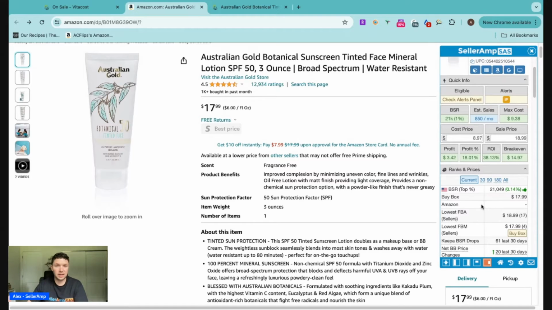And now let's look at this on the other side of things, right? Worst case scenario, what we saw there was basically like $17.99 was that low price. If we did have to lower our price, we think we can probably sell for $17.99. It's kind of the lowest price we've seen recently. So if we were to do that, we're still going to make 28% ROI, right? It's not like we're going to lose money on this.